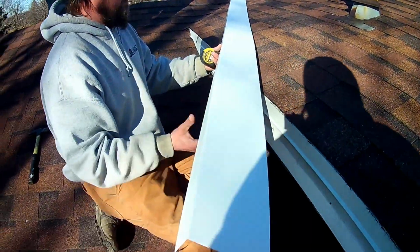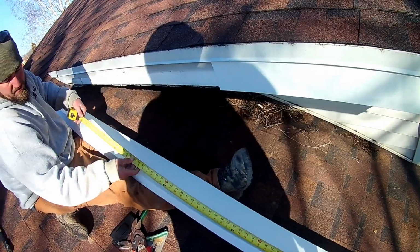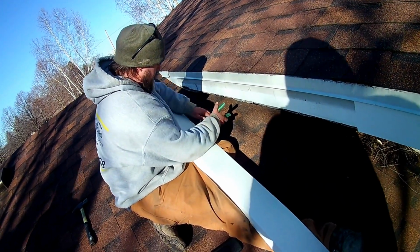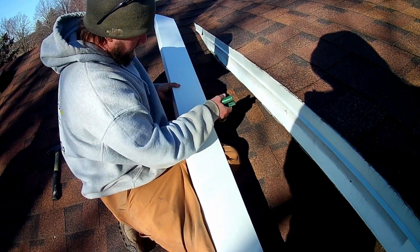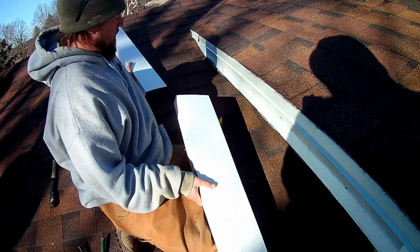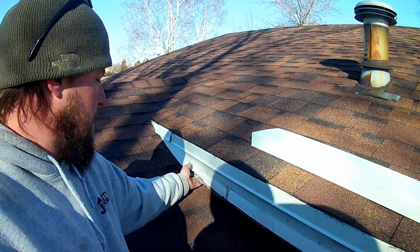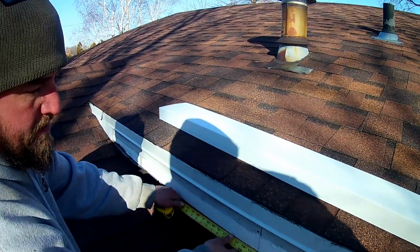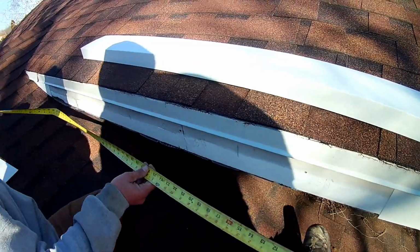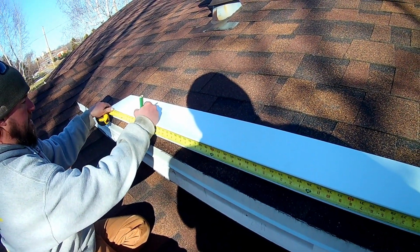So, I'm going to take that whole piece, and we're going to measure it to 80 inches. Inches there, and then we got to cut this angle right here where it meets. So what I'm going to do is measure from this point to right there, which is 63 and a half, and then I need an overlap there, so I'm going to go 64 and a half. I'm going to measure that on this portion right here. Mark at 64 and a half.